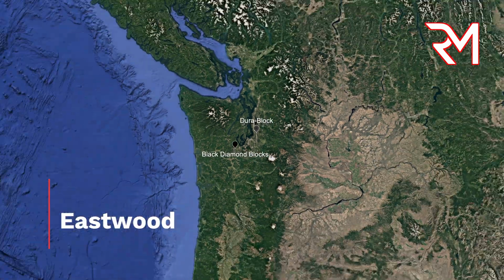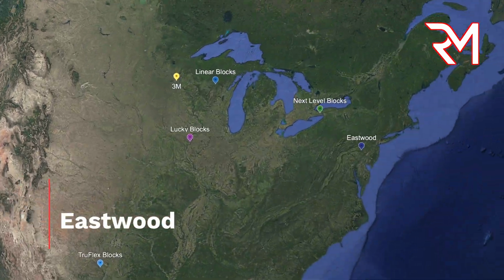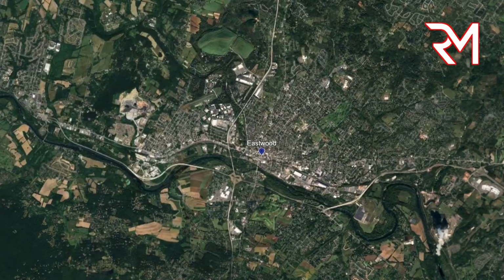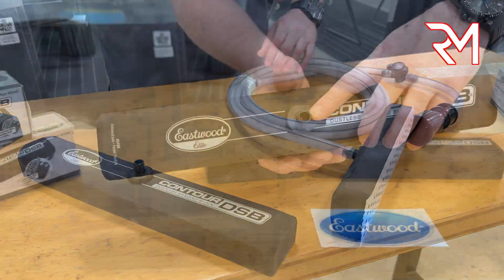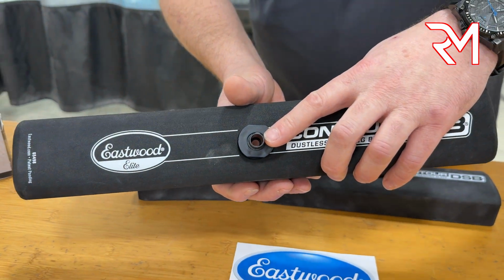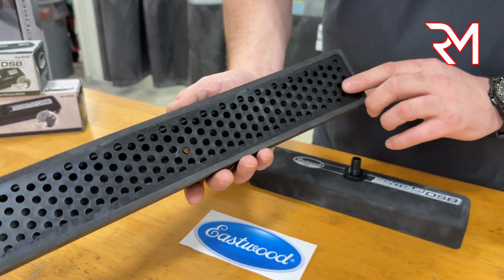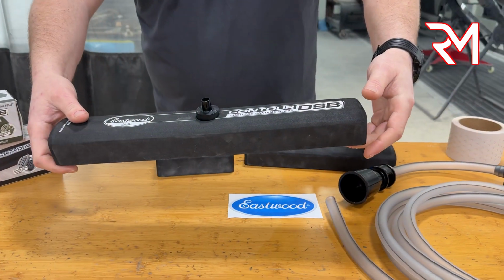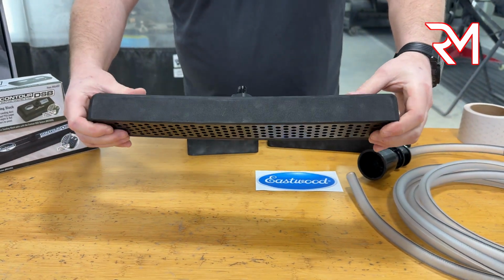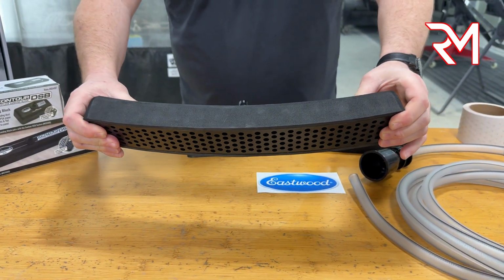Moving on to Pottstown, Pennsylvania is Eastwood. Today we're looking at the Eastwood Elite Contour DSB blocking system. It is a vacuum system, and it is the only vacuum system that we're going to show in our Grade 8 lineup. The handle is made from an EVA foam, and the base is a nylon plate.